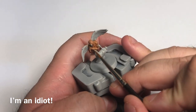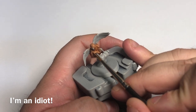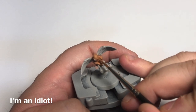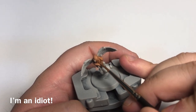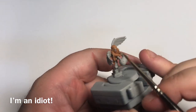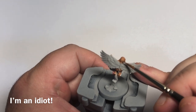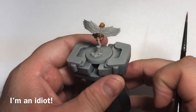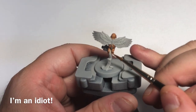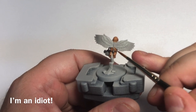Just all on the top of the arm here, and on the shoulder. It's just like a little fat butter. Kind of strangely cute. You can add some glaze and stuff near the end. You just want to pick out those prominent points, like so.